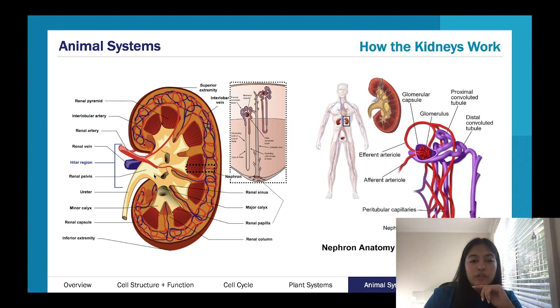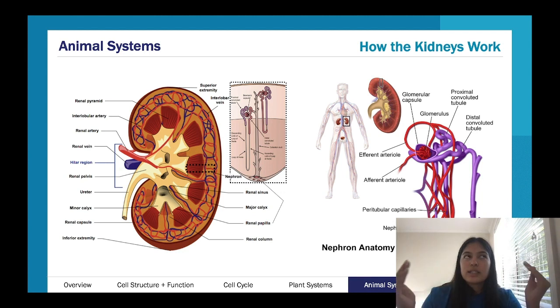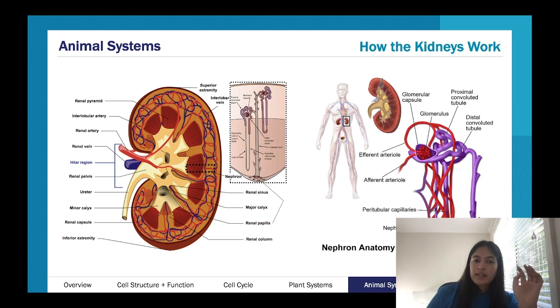But just as a general overview, we have our kidneys here and we have these little specialized cells, our nephrons. As you can see, this is what a nephron looks like. It's made up of these other things here. So we've got our important parts, probably these two, the proximal convoluted tubule and the distal convoluted tubule. I'm just mentioning the names now, but what they're really important for is basically absorbing things that your body needs and excreting things that it doesn't. So the kidneys are super important in filtering.